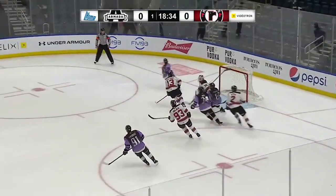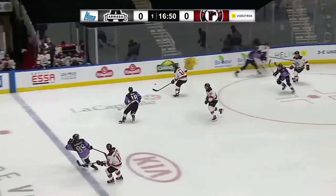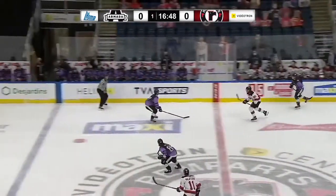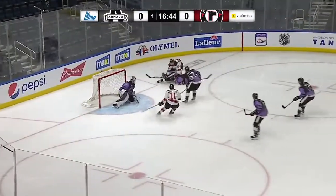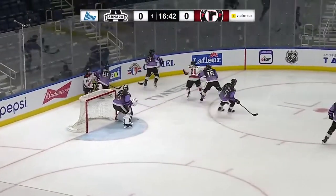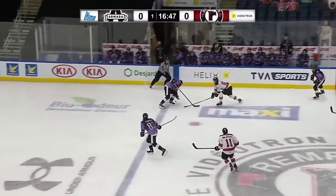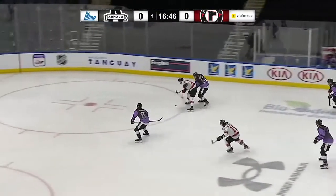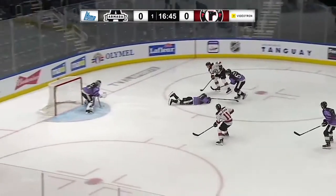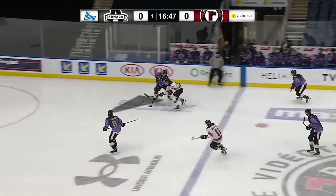His partner misses the net and the play is directed to the other side. As Tourigny watches the puck battle unfold, he stays close to the action. Once the attacker gains control of the puck, he makes an excellent slide to cut the passing lane to the slot slash crease. It didn't really matter here, but I would have liked to see him keep an eye on his man as the play develops, as it could have been important information. He stayed very focused on the puck here.